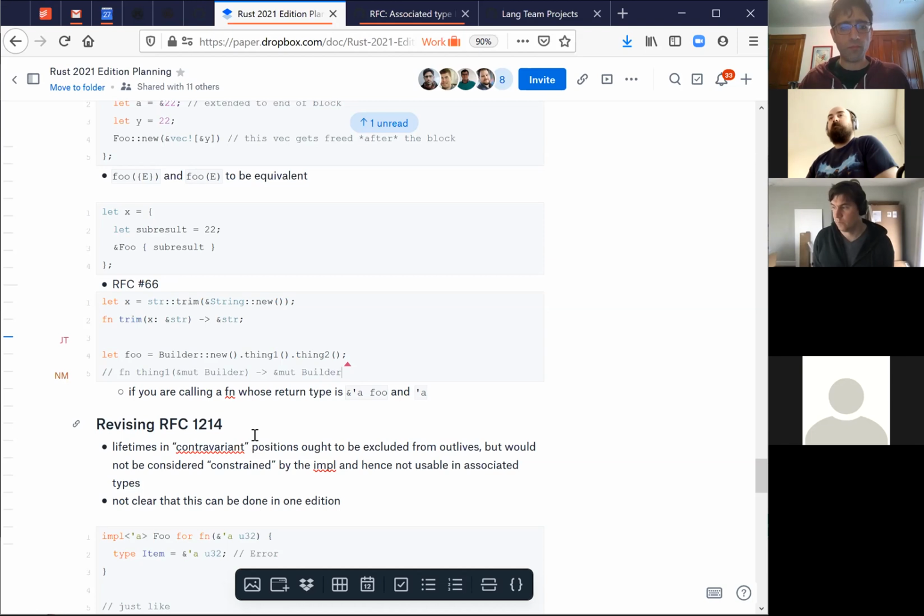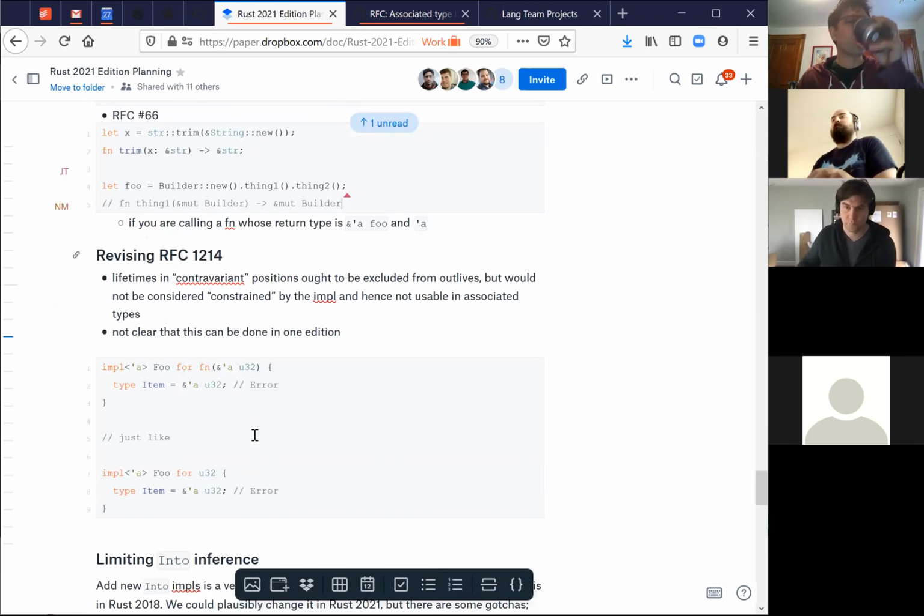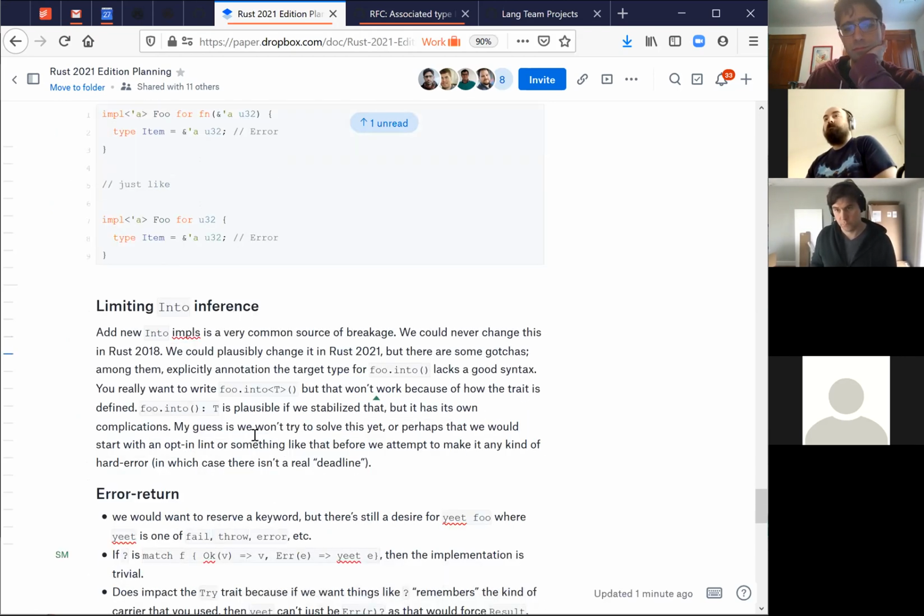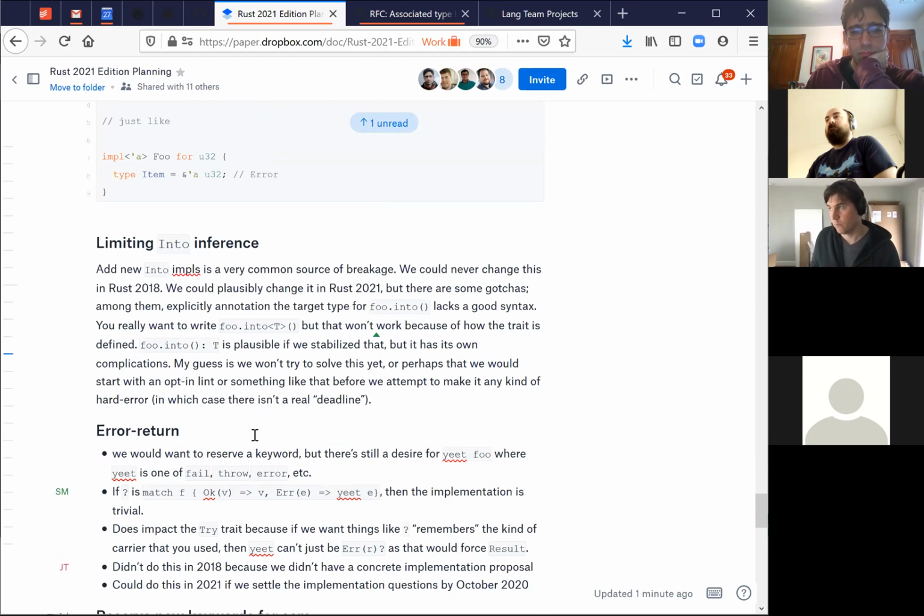Right. Yeah, I think this would be welcomed if we managed to tell one big coherent story with it, even if some of them are not necessarily tied to an edition. If we use the edition to say, we did 8 things related to making the borrow checker accept more correct programs.